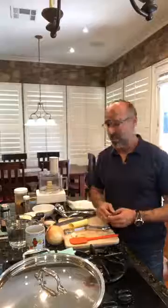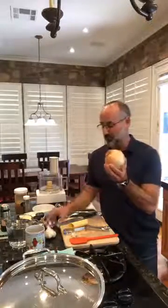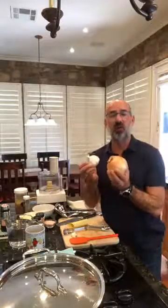She and I sipped this broth all day. I think I had 4 cups, she had 4 cups throughout the day, and it got rid of it. This is what we do for our family. It's even great with a little modification for kids. They'll love it. So this is my cold killer recipe. And what it is is simple: onion, garlic, and a few common spices that you probably have around your house.